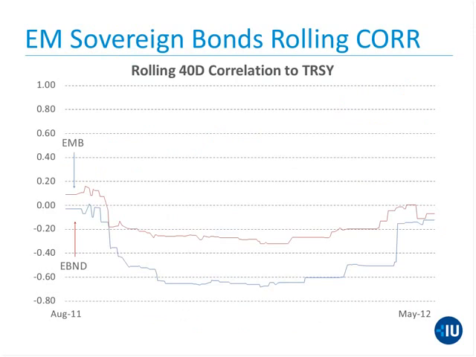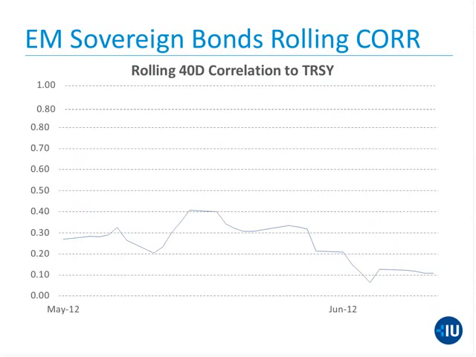The good news, though, is that while the yields may not be crazy high, the correlation benefits are really quite significant. In this chart, we're looking at 2 of these approaches, EMB and EBND, the top one being a U.S. dollar version of sovereign debt, the bottom one being a local version of that. And as you would expect, the local currency version is even less correlated to the dollar than EMB is, and both of them are correlated extremely low to the equivalent treasury investment here in the U.S. So while the correlations may be rising substantially on the equity side of the shop, here in the fixed income part of the market, you can still get this huge correlation benefit versus a traditional treasury portfolio of government debt.